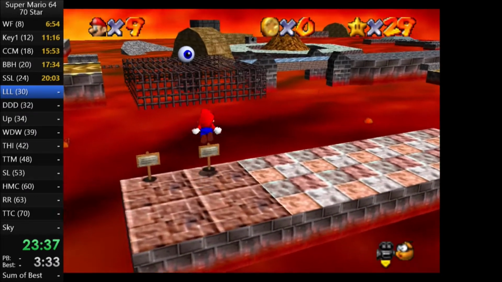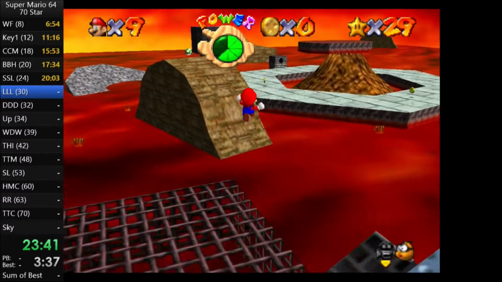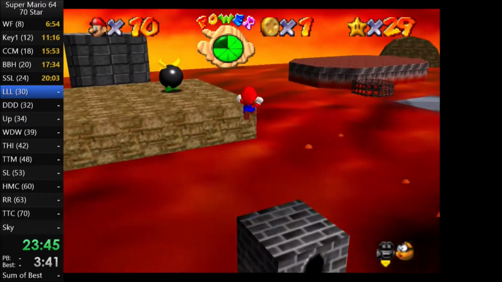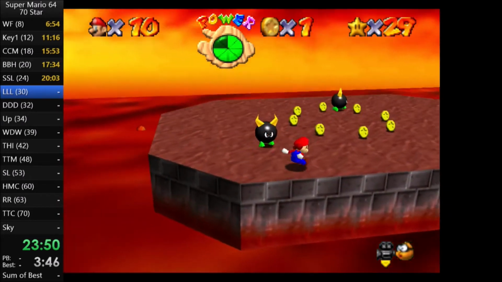The final star in Lethal Lava Land, which is Bully the Bullies, is a really tough star when you're learning 70. I still have problems with it now. I can still sometimes lose easily 10 seconds on it if I don't pay attention. I think I lost a bit of time on it here, but that's alright.